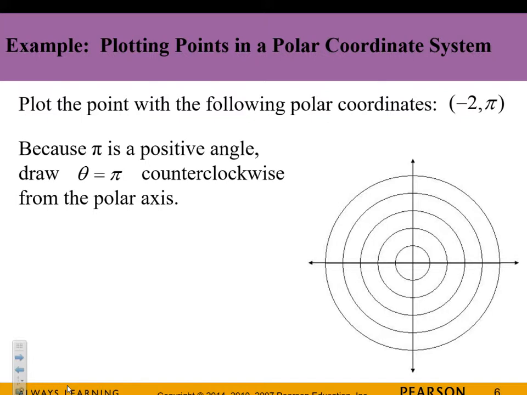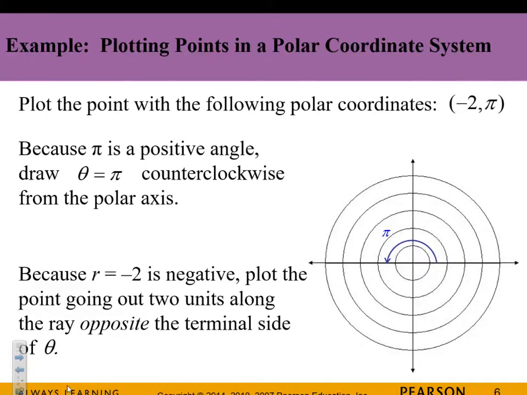Because it's positive, we're going to go counterclockwise. It's on the x-axis, so it's going to be -2. So, even though the angle was given to us correct, we're going to go in the other direction. Okay? So you still go like that, but you're going to flip. We're still going to go this way, we're going to shoot the other direction.